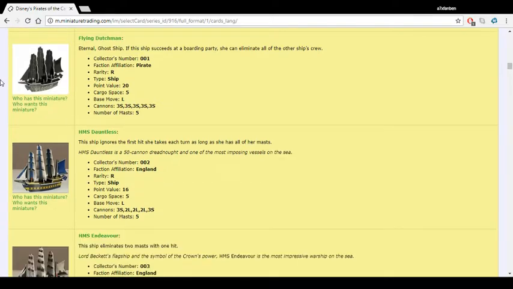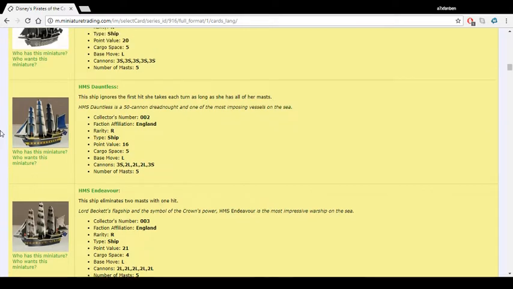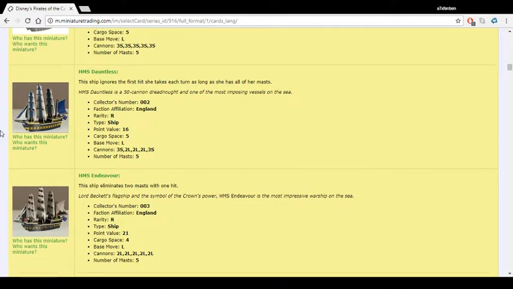So, the next one is HMS Endeavour, number 003, which is an English 5-master as well. This one is 21 points, 4 cargo, L move. All 5 cannons are 2L, and the ability is this ship eliminates 2 masts with 1 hit. That's just about the best offensive ability in the game, bar none. It makes the Endeavour pretty much the best gunship in all of the game, along with El Corazado and the original Constitution from Revolution. Those 3 are pretty much the best 1v1 gunships in the game. Some others can be a little more effective at 40 points, but in terms of pure gunnery, those 3 are pretty much the top.